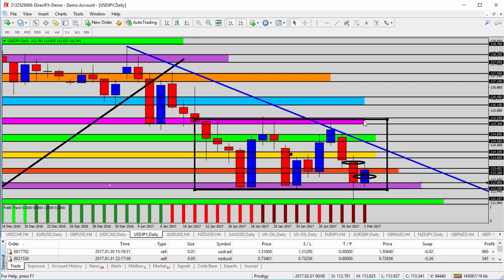If it's a good, solid, strong number for the ADP non-farm, and that again foreshadows Friday's data as well, we could be looking for the break of the orange zone and a run towards the yellow zone. So we want to watch that news and even FOMC later today for a weaker or stronger dollar, depending on which direction this will likely go.